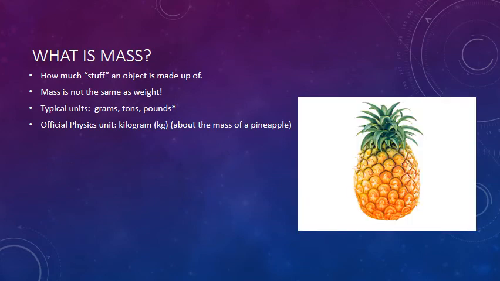Kilogram is about the same as the mass of a pineapple. So if you can picture yourself picking up a pineapple at the grocery store, that is about 1 kilogram. In terms of pounds, it's 2.2 pounds. So you could actually convert back and forth between them and figure out how many pineapples you are.